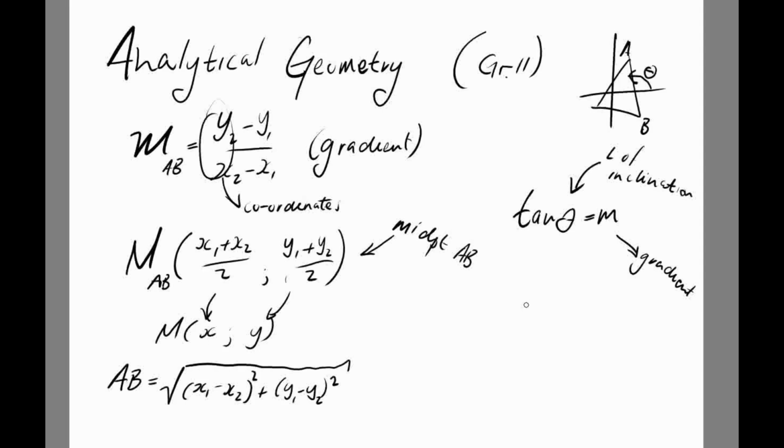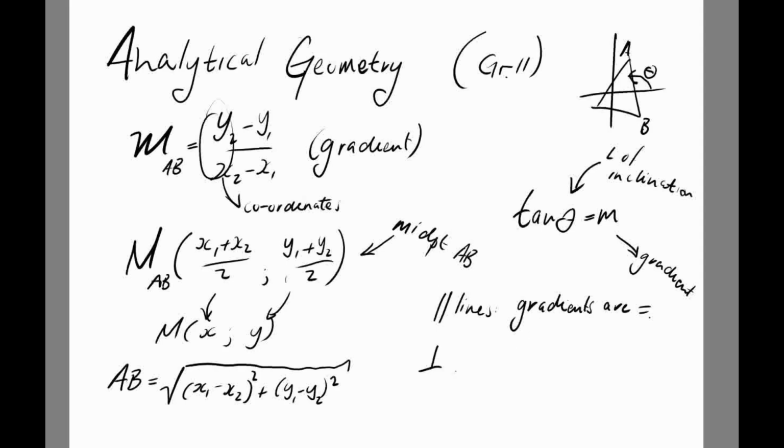Okay, let's see anything else that we need to maybe just know. Let's mention this as well, right? So if you have parallel lines, then you would know that the gradients, let's write that a bit nicer so we know what we're doing, gradients are going to be equal. So if you have parallel lines, your gradients are equal.